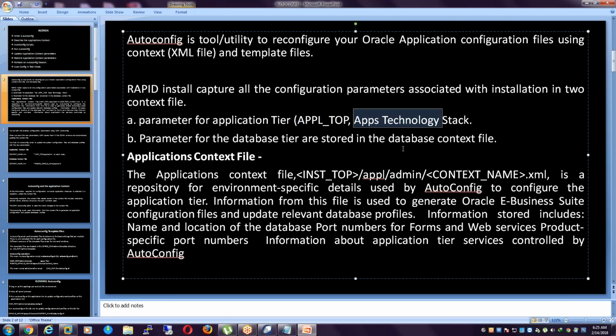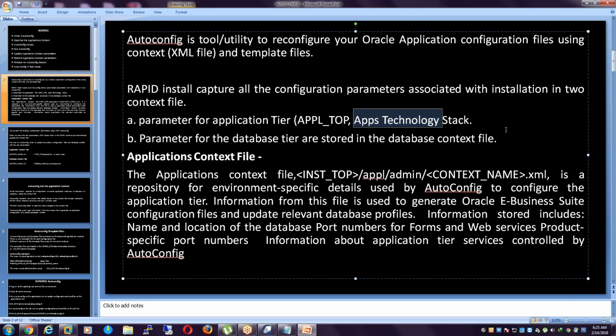The same for the database parameters, stored in a database context file. So in short, in Oracle applications we have two context files: one in the application tier and one in the DB tier.